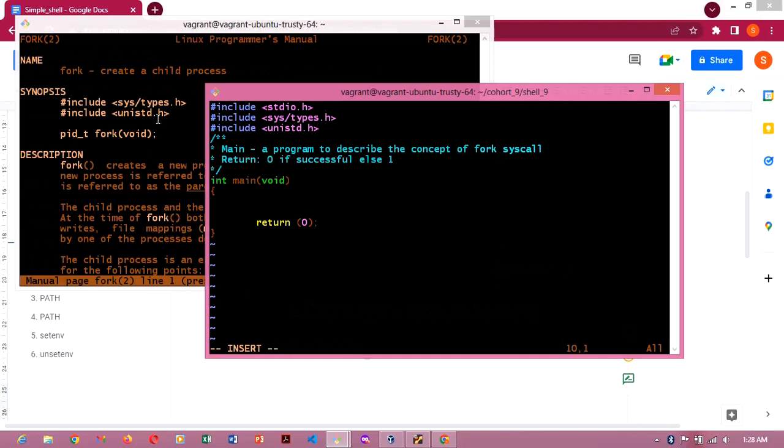Now I'm going to prove that. Let's say int age should be, let's say, 40. Then I'll come in here and do pid_t, and let's say this should be my child process id.